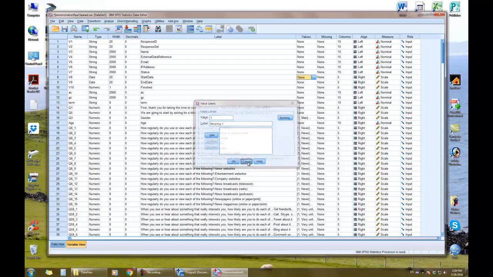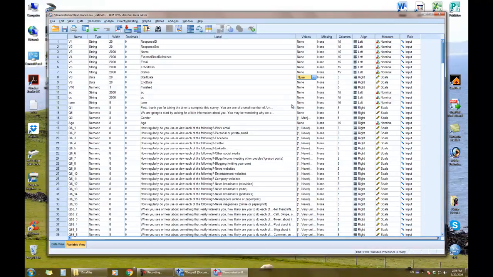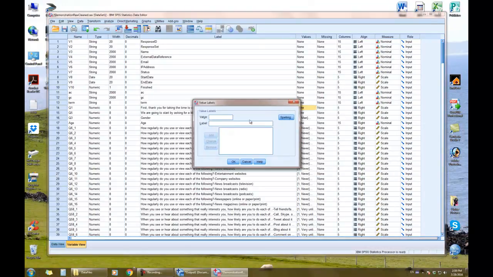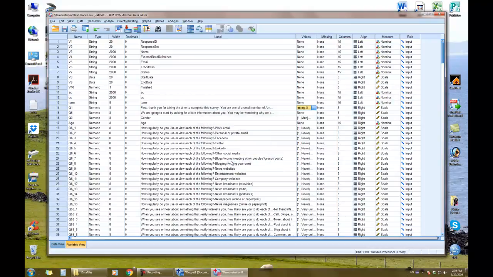It's a date. I need to get a different variable, sheesh. Let's click on a numeric one. And this is why we want our data to be all consistent. So you go 1, meaning 1, and you add. Then you go 2, meaning 3, whatever labels that you wanted, and you would click OK.